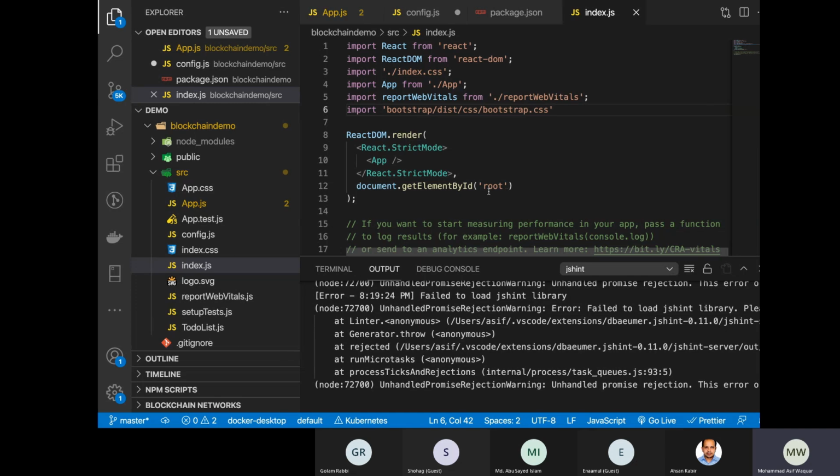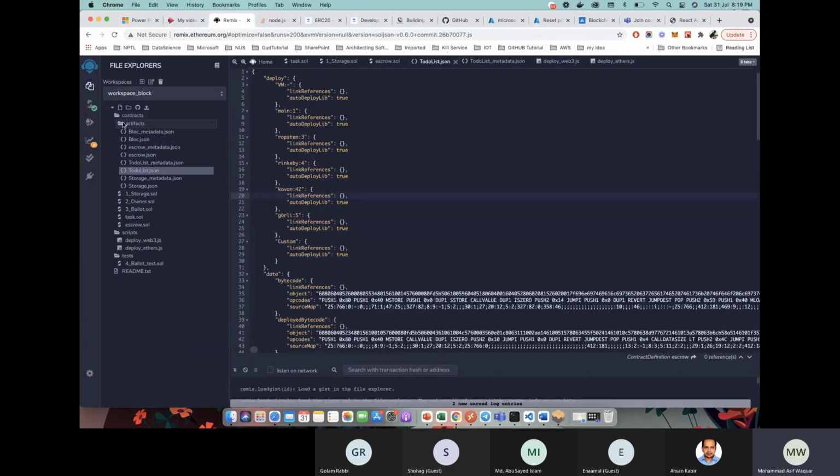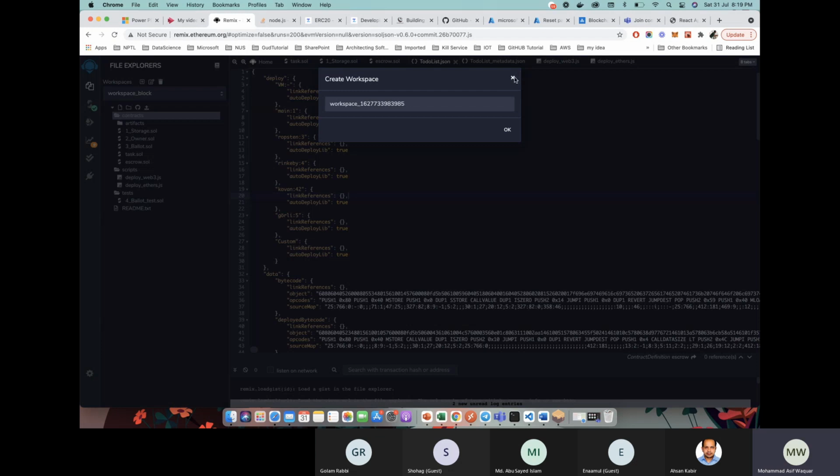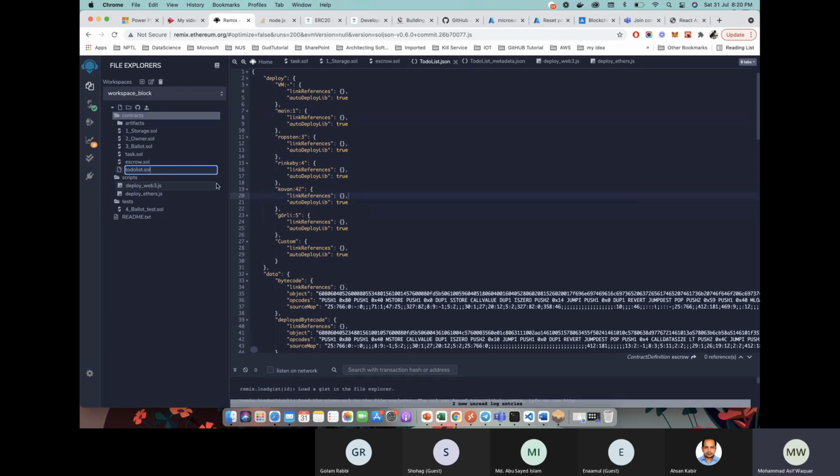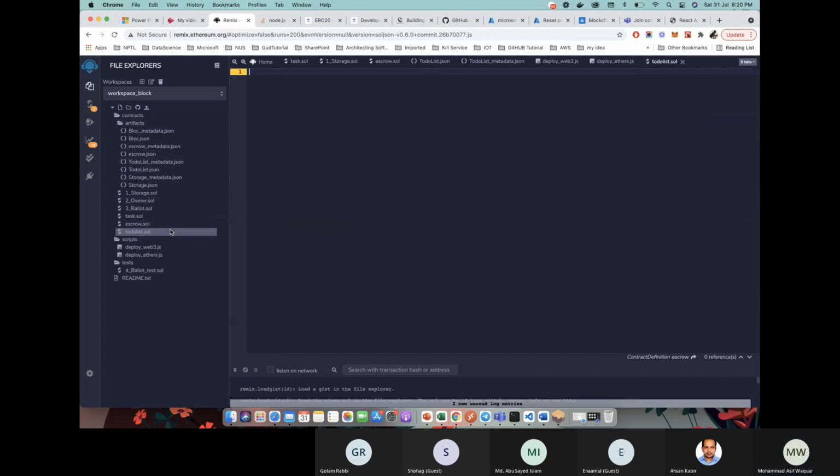Now what I need to do is write the smart contracts. This is the Remix IDE, and if you want to write a smart contract, you need to create a file in the workspace. The file will be to-do list dot sol.